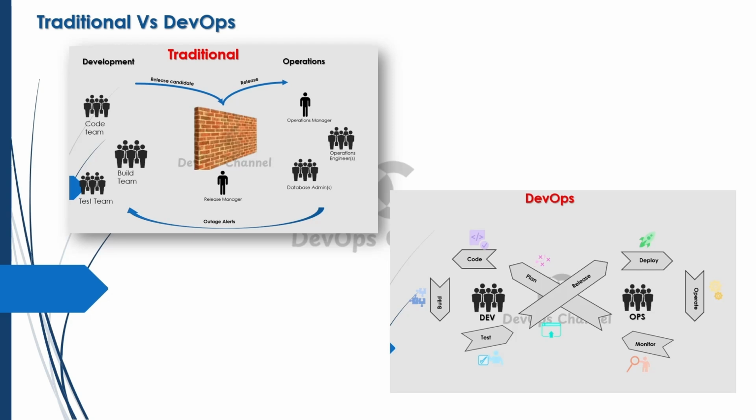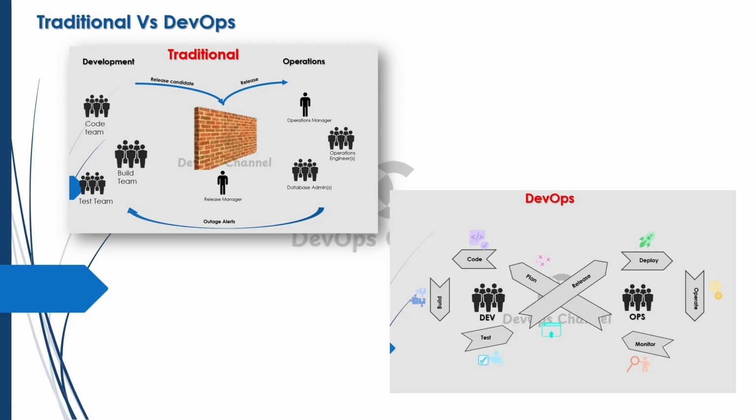Okay, now in DevOps, basically the dev and ops teams are working as the same team. First it is planned by some professional, then it is coded, then it is built continuously, then it is tested, then it is released to production, then it is deployed, then operated on any infrastructure, and then it is monitored. After monitoring, we provide the feedback to the same team to plan it, code it, build it, so that it makes a continuous feedback cycle for DevOps, right?